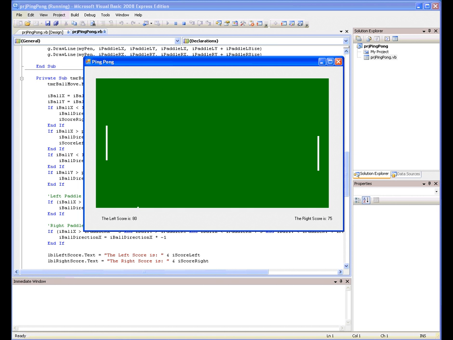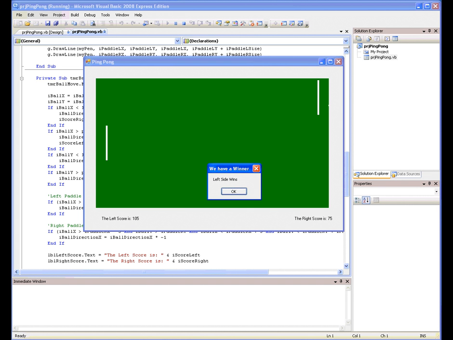Come so close on all these. We'll give it just a few more seconds in them. Nope, didn't get it. Well, you're going to have to take my word for it. You may see it on yours at some point where it'll actually go down through the paddle.